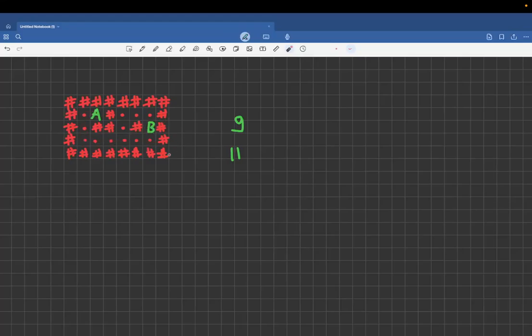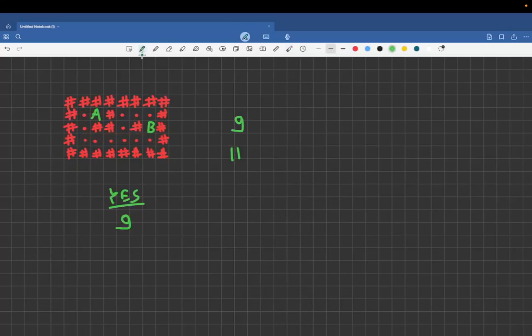So the first thing that we will print is yes, the path definitely exists. Then we need to print the length of the shortest path, that is 9. And then we also need to print what are the directions we need to follow to reach from start till the end. So let's see what are the directions we are following. First of all, we are moving left, then we are moving down, down, then we are moving right, right, right, right, right, and then we are moving up, right?